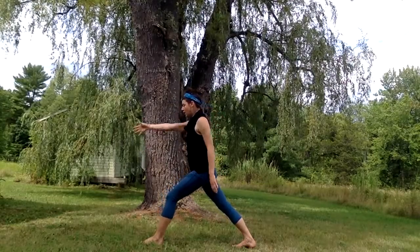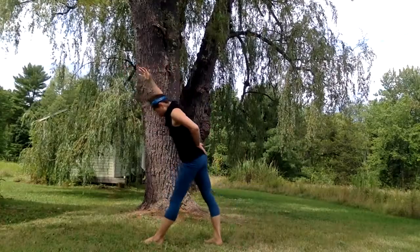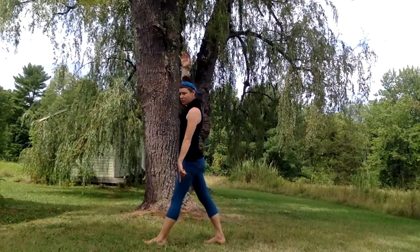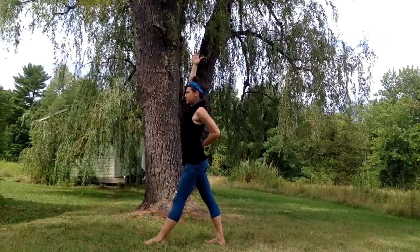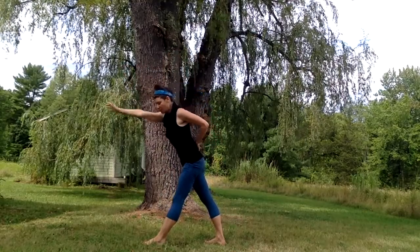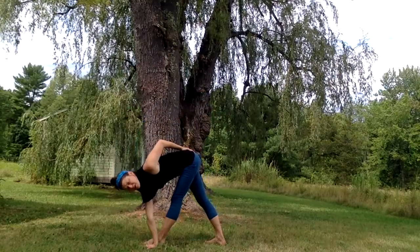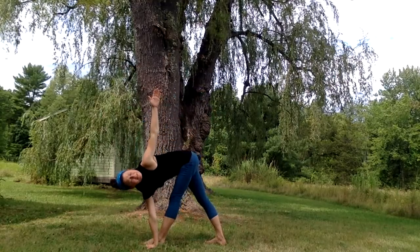And then raise the right arm up. Straighten both legs. You're going to want to adjust the stance so that back foot can be flat on the ground. Lift up through your heart, press down through your feet, and then come forward. Keep the belly very engaged. Right hand comes down alongside the front foot. Left arm ends up coming to the sky.